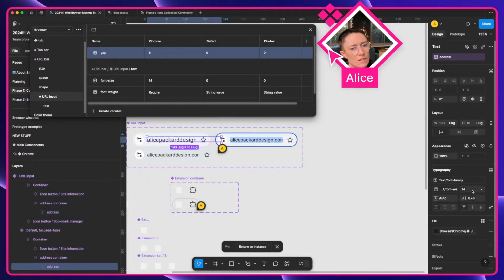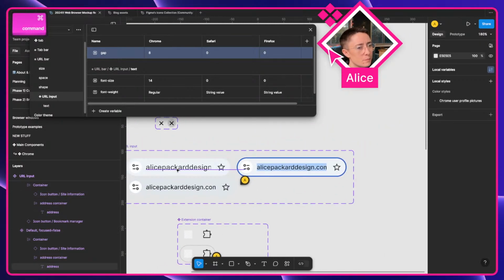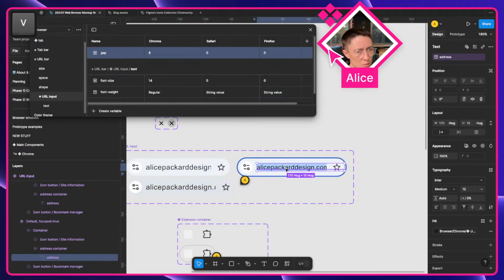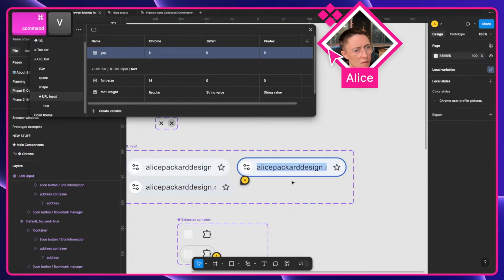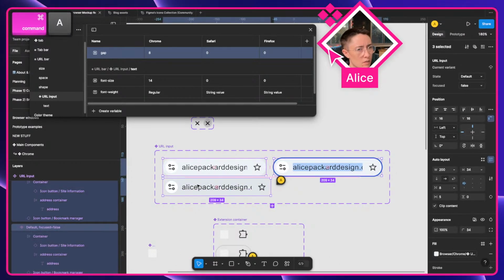Ugh, but it didn't do all the other variants in the set. That's so annoying. Well, we know that the styling here should be the styling here, should be the styling here. So that's easy enough. But again, the gap.